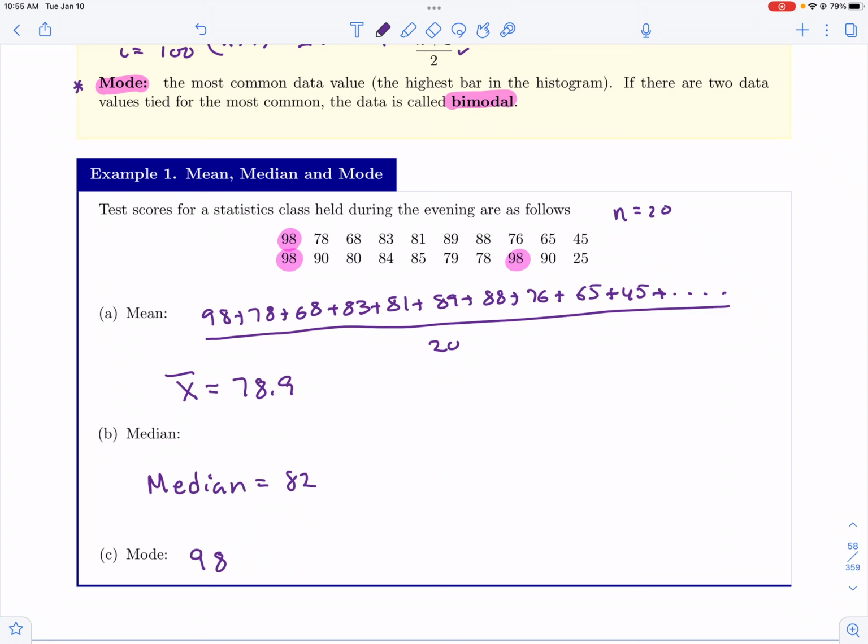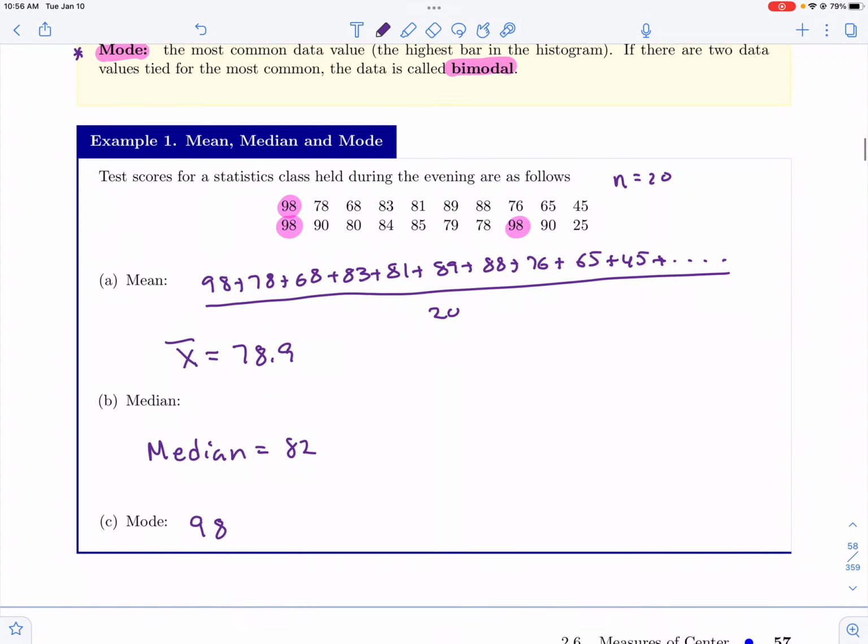So unfortunately, if you notice, there was no mode on the calculator, so that's one of the things that you will have to do by hand. We can do mean and median and all that kind of stuff on the calculator, but mode, the only way to do it is by looking at the set of data and calculating it. If you have your list ordered from lowest to highest, it is going to make calculating that mode much easier because you can go through and easily count. Or if you have the frequency distribution, you'll be able to calculate it that way as well. So keep that in mind.